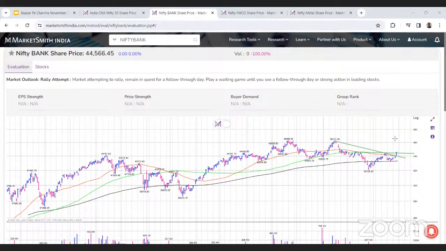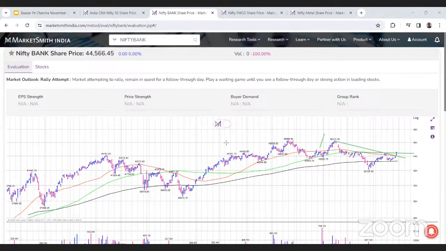On a sustainable basis, if it remains traded above 44,700, then this sectoral index, which has almost 40% weightage in Nifty 50, may be ready to move toward the previous all-time high in the coming few days or weeks. Then in the next Bazaar Pe Charcha, we will analyze this index again for a fresh upside target. But at least one can expect sustainable trending above 44,700 to move toward 46,000, 46,500 kind of levels. So sentiment here is also bullish, not exactly like Nifty 50, but the trend is changing. Maybe it will turn bullish, subject to a sustainable move above 44,700.